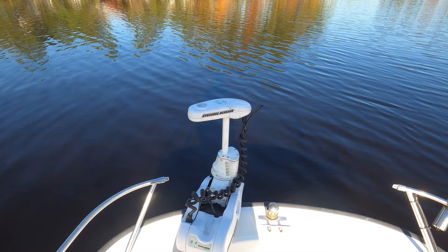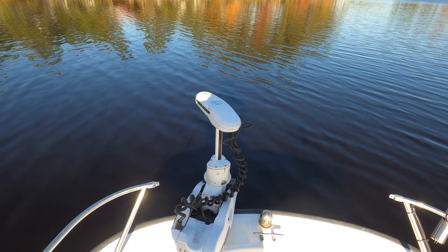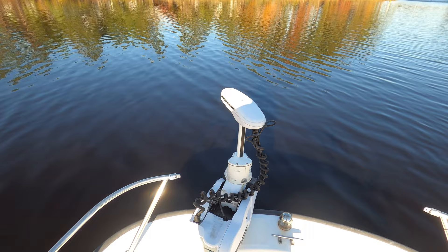This particular area where I'm fishing today is a place that you cannot anchor because they own the land underneath the water, which is kind of crazy. I've got my trolling motor here in anchor-in-place mode and I'm just using it to hold me in a spot while I put slip bobbers out. All right, we got another bobber down.